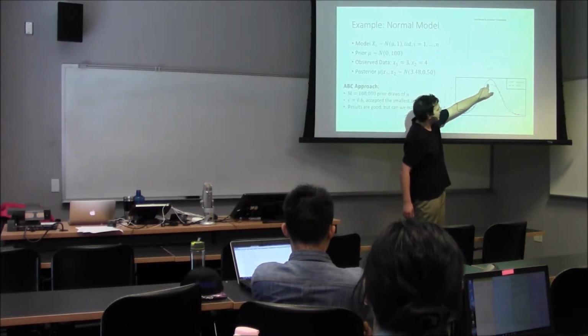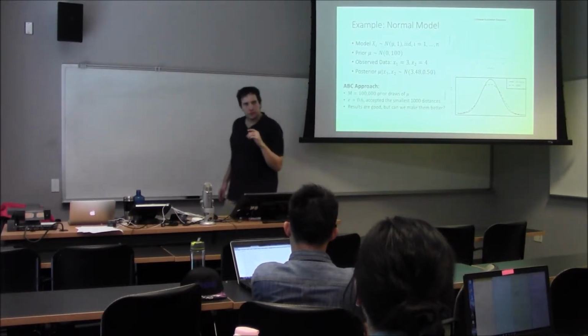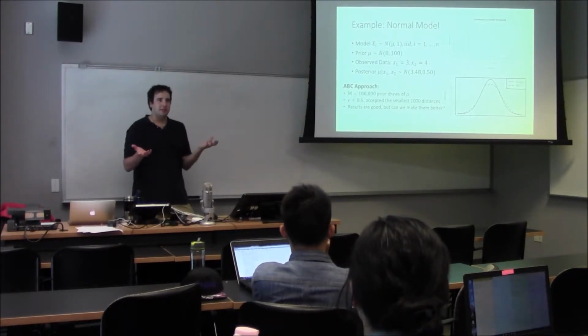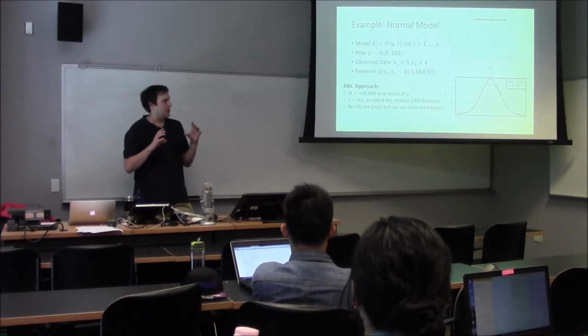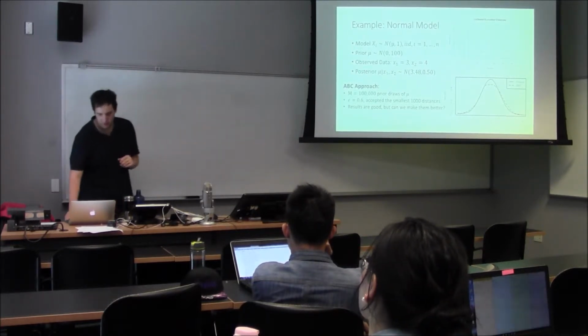The peak isn't as high here, and the tails on the ABC distribution are a little bit heavier. Which actually makes sense, because you're being a little bit loose with everything here. So the ABC, you would expect it to be a little bit more liberal with what it would say are acceptable points.